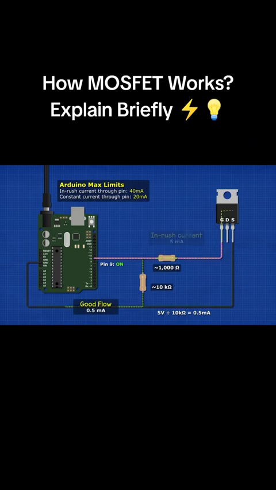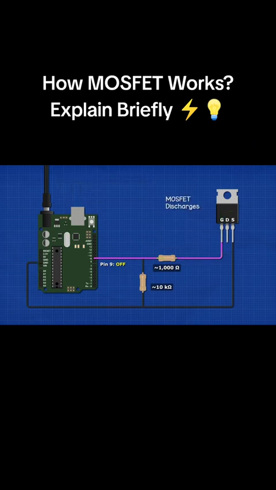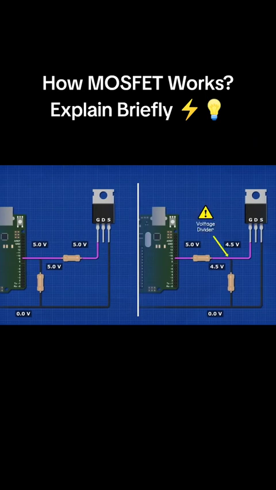When the Arduino energizes the gate pin, a small current will flow through the resistor, but the MOSFET gate pin receives the full voltage. When the pin is de-energized, the stored electrons can escape down to ground. If we place the resistor on the right-hand side, then we would create a voltage divider, and so less voltage will be provided to the MOSFET gate pin. For this reason, the left side is often preferred.